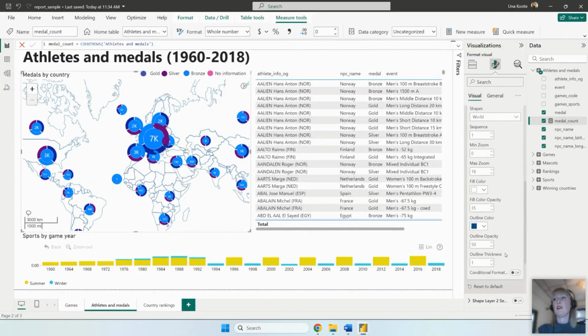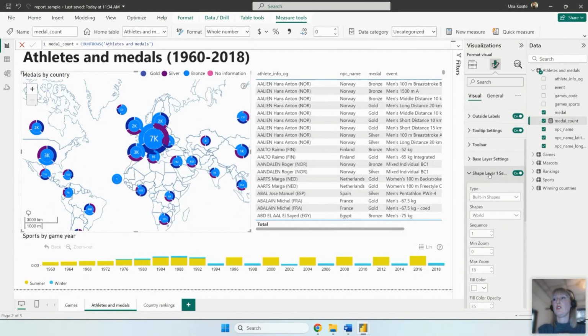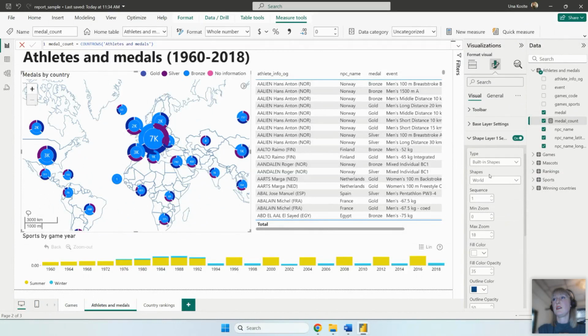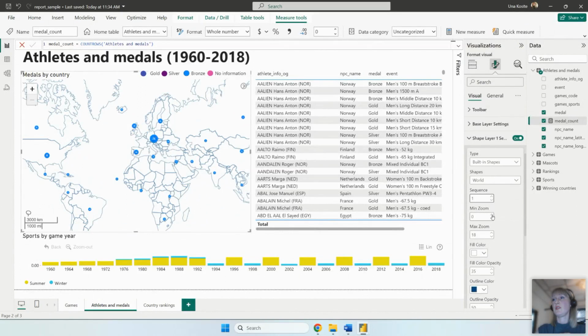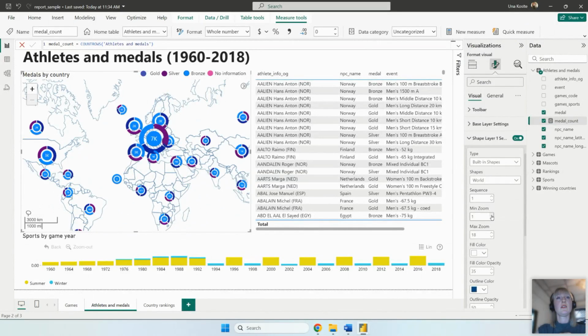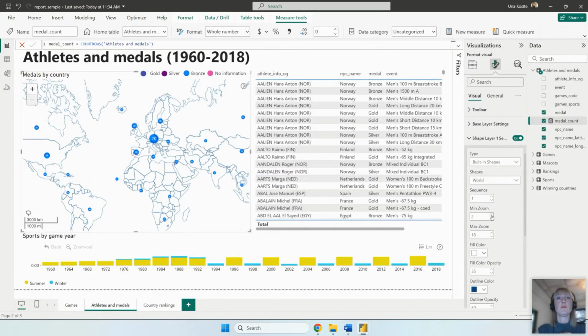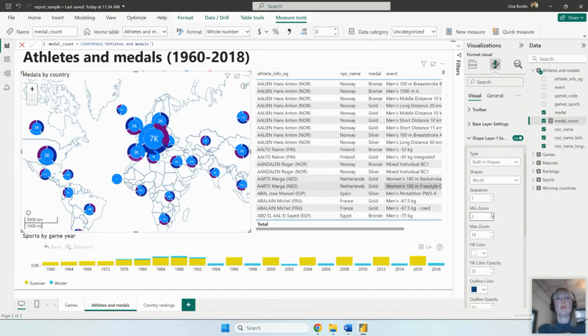One other thing you can do with the shape layer is set this min or max zoom level. So right now it's not set, but let's say I want to make sure that my map is a little bit zoomed in.